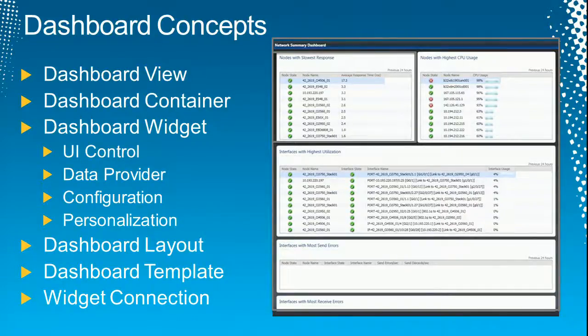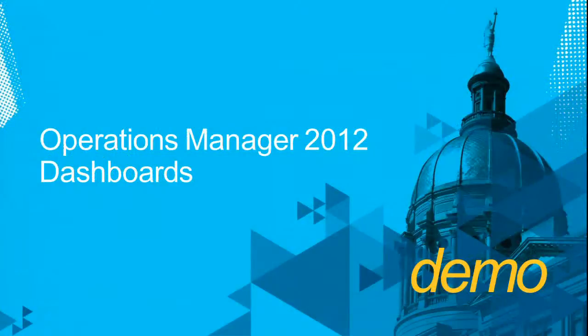And then finally, there's widget connections. This basically enables widgets to connect to other widgets, to enable one widget to drive another widget. In this network summary dashboard, we don't have any widget connections, but in some dashboards, you'll select one piece of information, and that will drive another piece of information in a different widget. So I think actually when we go into the network view in a few seconds, we're starting to go through things like navigating from one widget to another. That'll be an example of a connection we can show off. Exactly. Yep. So let's do that. Let's go into our network monitoring. I'll switch you over. Thank you.